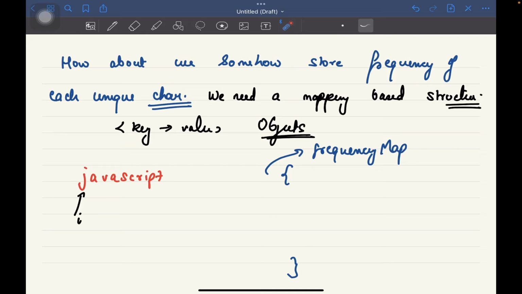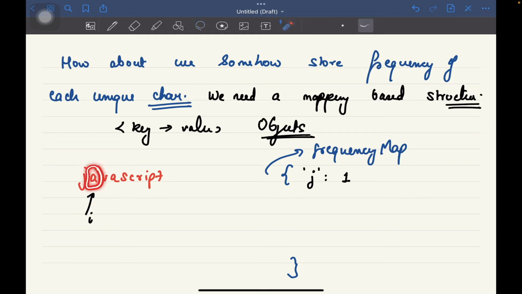We will go to each character one by one and try to make an entry inside the frequency map. So the first character is J. Do you see an entry of J inside frequency map? No, there is no entry, because the frequency map is currently empty. So if there is no entry of J, how about you create one? We already have an object, so we add a key value pair, J 1, because currently we have only found the first occurrence of J. Then we will move ahead.